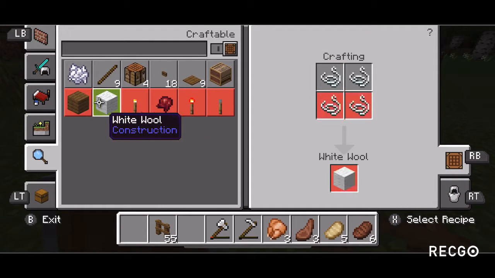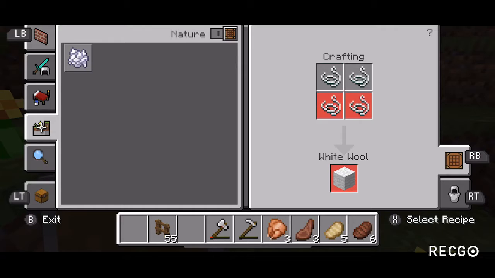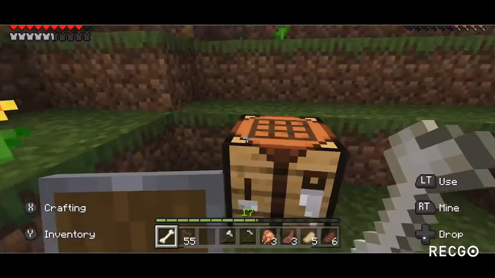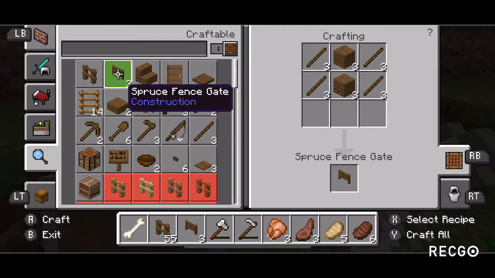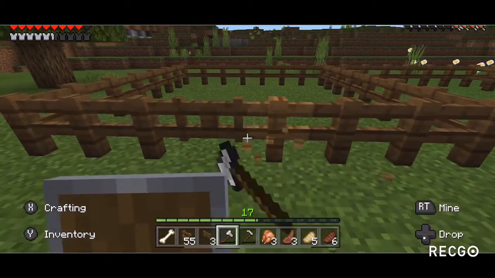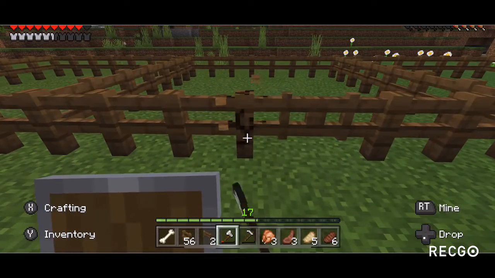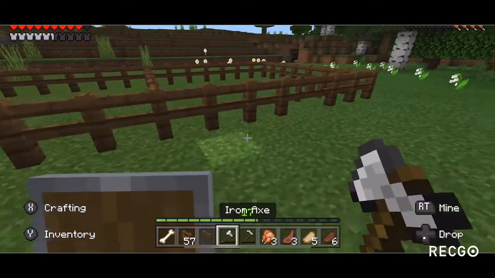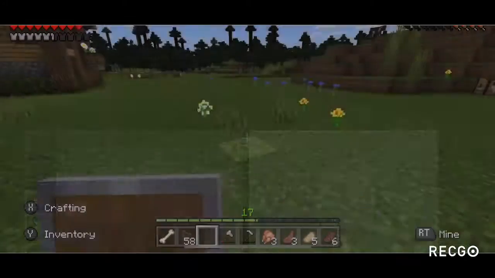So let's see, 2, 3, 4. Bam. No, I did the wrong thing. Here it is. There we go. 1, 2, 3. That. Whoops. And then I break this. Alright, there we go. Okay, first I'm gonna try to get chickens.